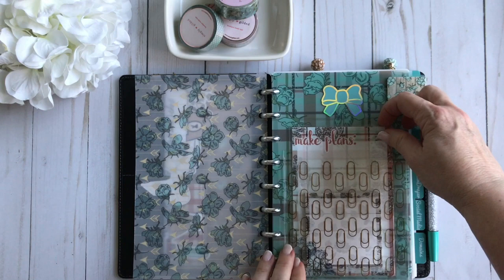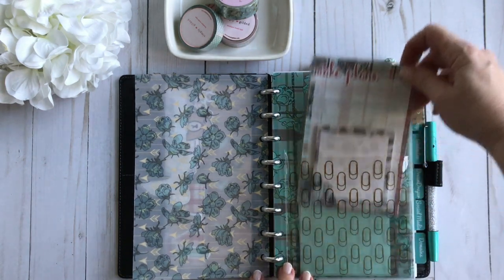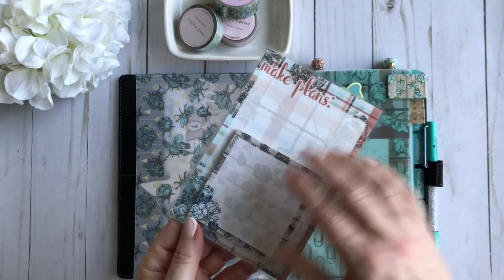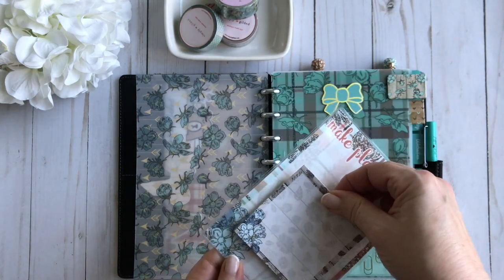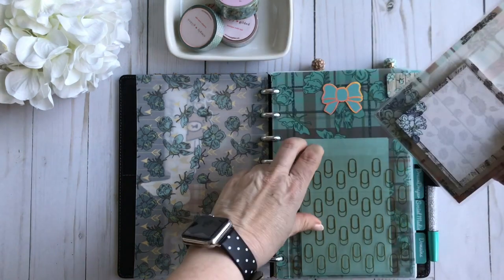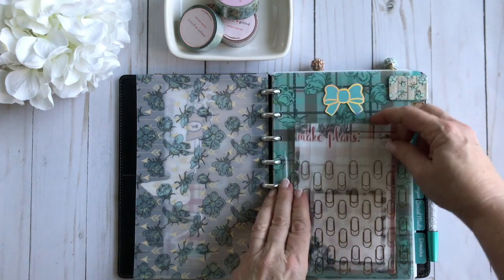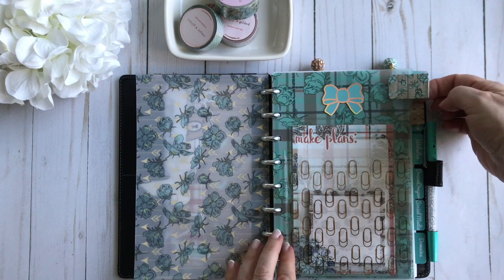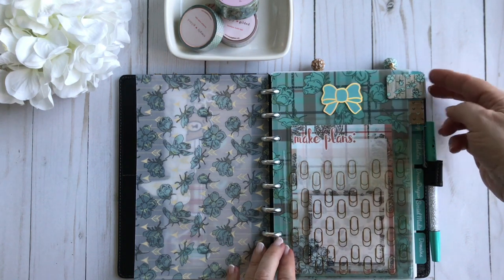And here I have a pocket from a previous doodle box, and I took the journal card from this month, laminated it, and then I put a clear pocket on so that I can take the really nice post-it pad, which just coordinates really well over there. And I have good storage for it right here, so I can just reach for a post-it pad while I'm doing my work. These magnetic clips are just terrific. I love them. You can use them to grab things, and they're just so pretty.